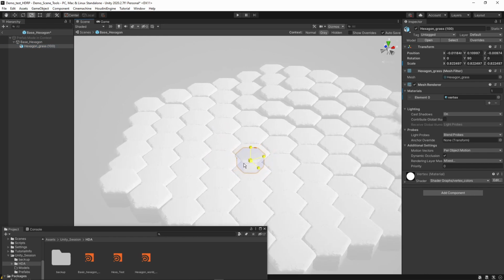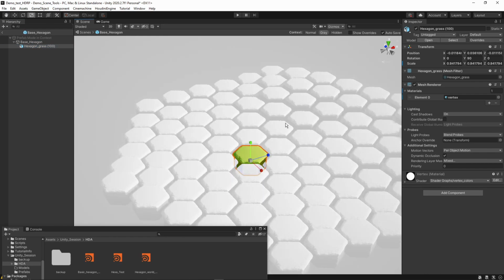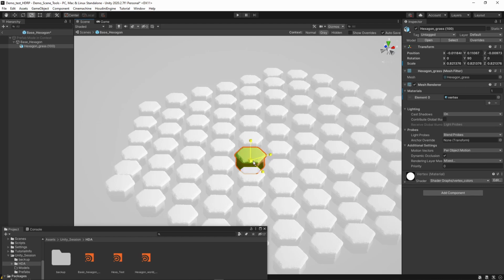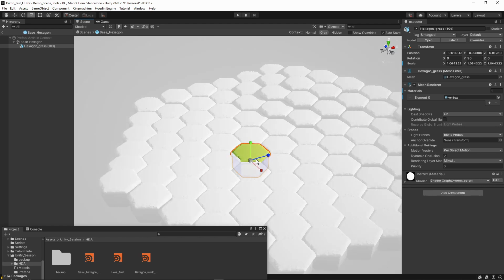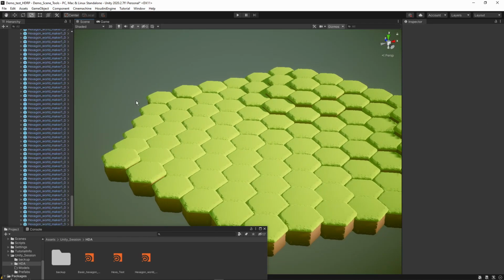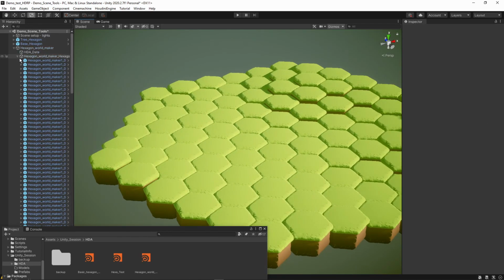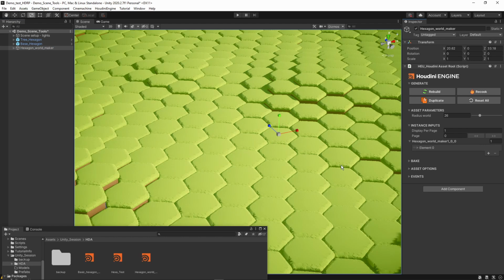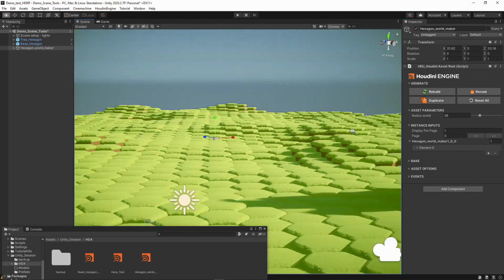So I can now quickly scale this up or down. You can see that those are just prefabs, so everything is linked to each other, which is just very useful to work with. So maybe let's scale this back up. Let's go back to my scene. And now the tool itself, if we scroll back up, we have now our radius. So if I now increase this, we now have a large world.